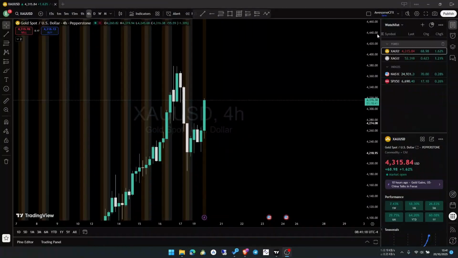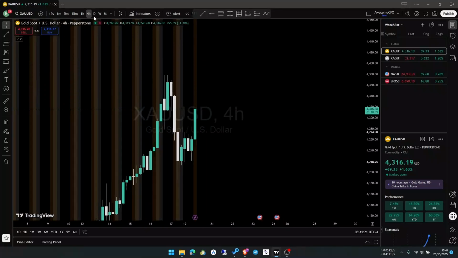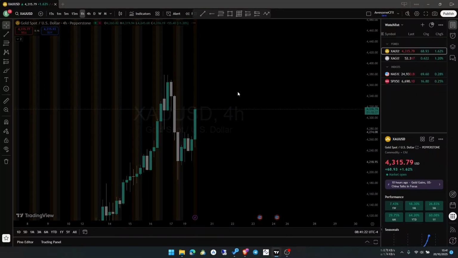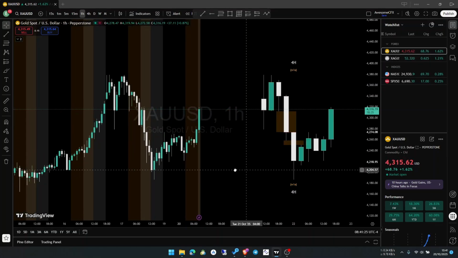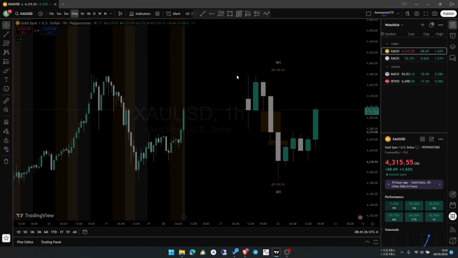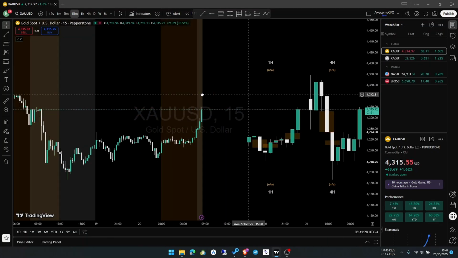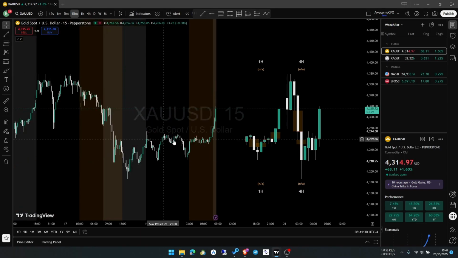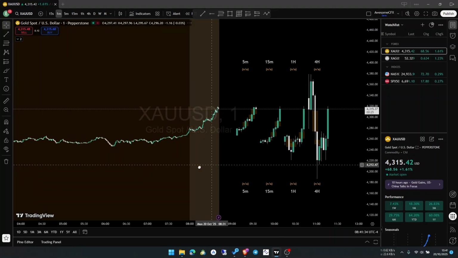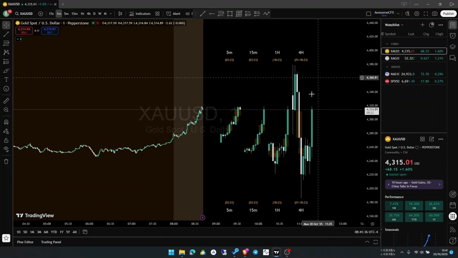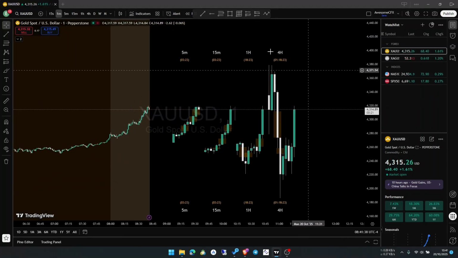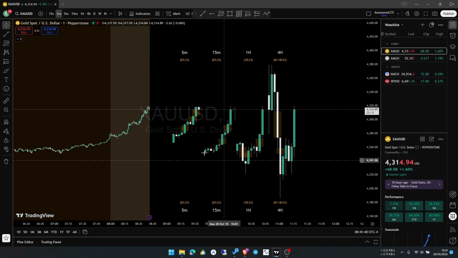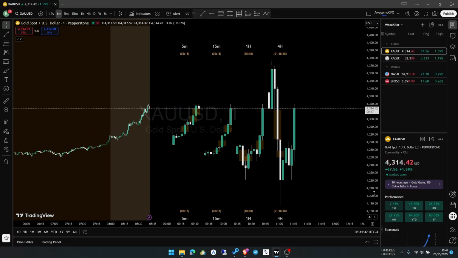TradingView Free Plan. You can see 4-hour candles here on the 1-hour chart. You can see both the 1-hour and the 4-hour candles on the 15-minute chart. And when I go even deeper to the 1-minute chart, I can see an extract of the 4-hour chart, the 1-hour chart, 15-minute chart, and 5-minute chart.